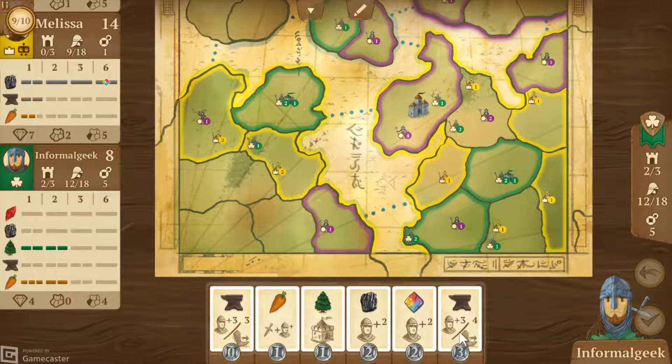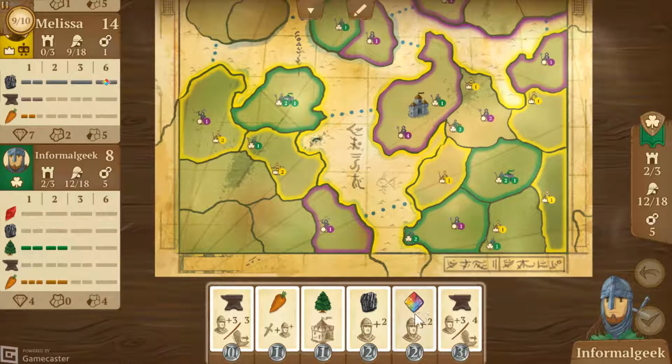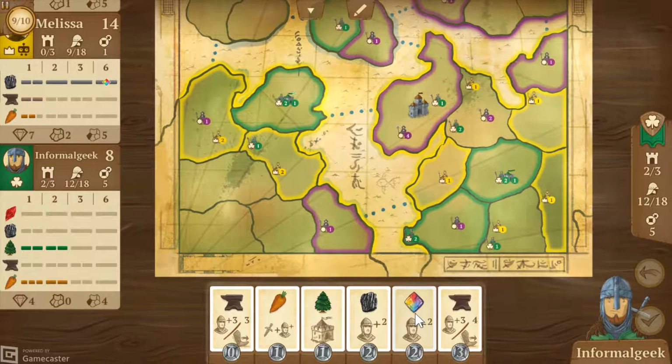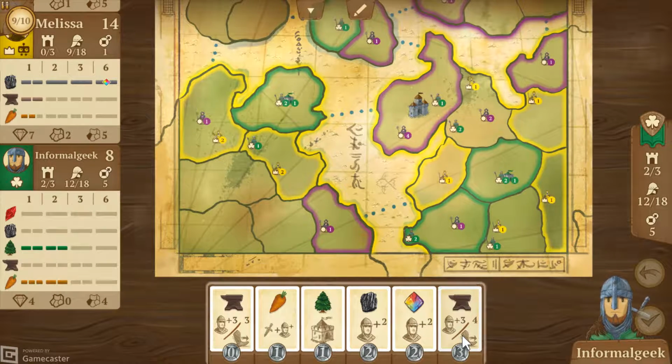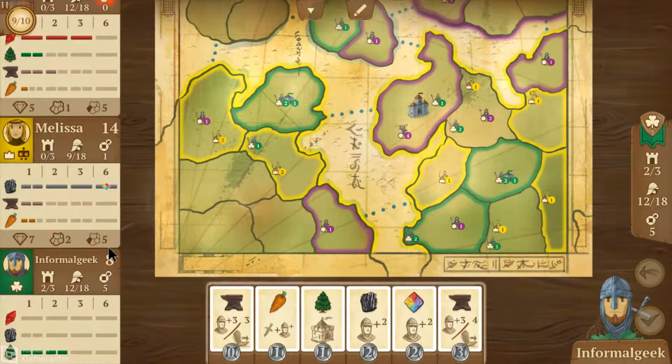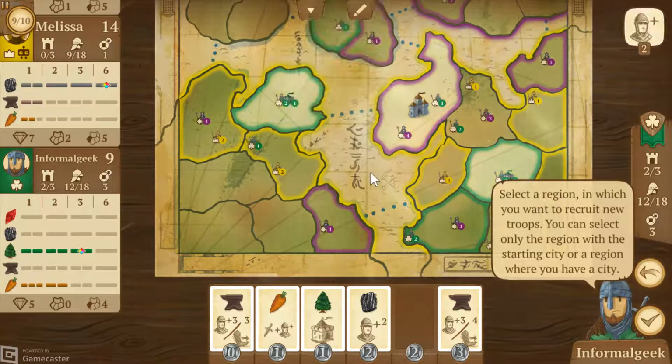Too many choices. Too many good choices. If we're going to do the 2 money, we have to choose this one. And if we're going to do the anchor, that's not useful at all. Anchor's only useful to that person for 2 points. Yeah, we're going to take this one. We're going to recruit troops.